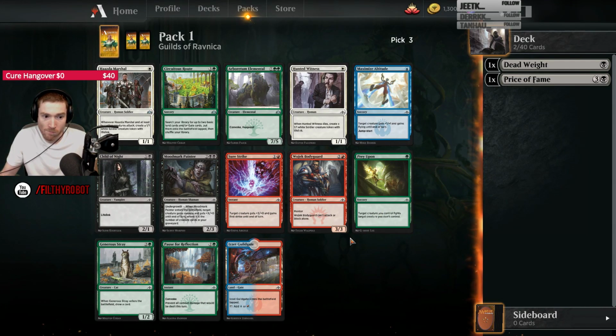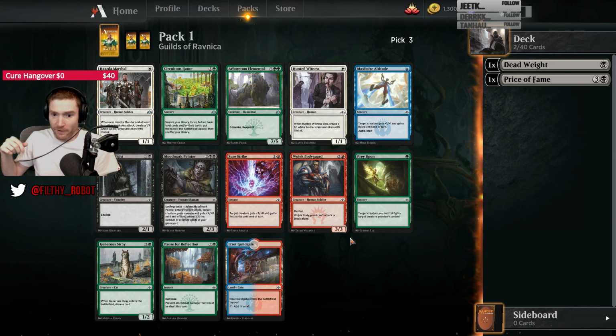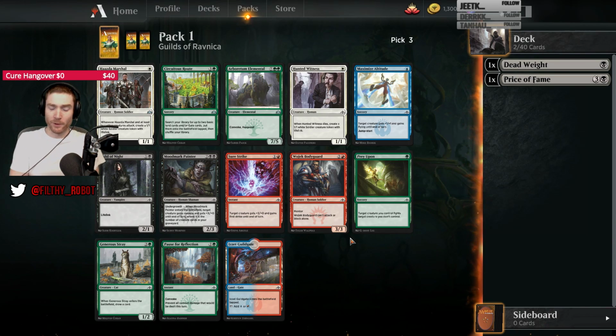Next up, Child of Night in our colors, not bad. Generous Stray or Prey Upon. Sure Strike or Wojak Bodyguard. These are all pretty weak. We do want to remember this isn't Dominaria, so Wojak Bodyguard would probably be my pick here if I was open to all colors, but I'm not. I'm really only open to this. We're already in black Sticky Stag, so yeah, Deadweight over Watcher in the Mist for sure.